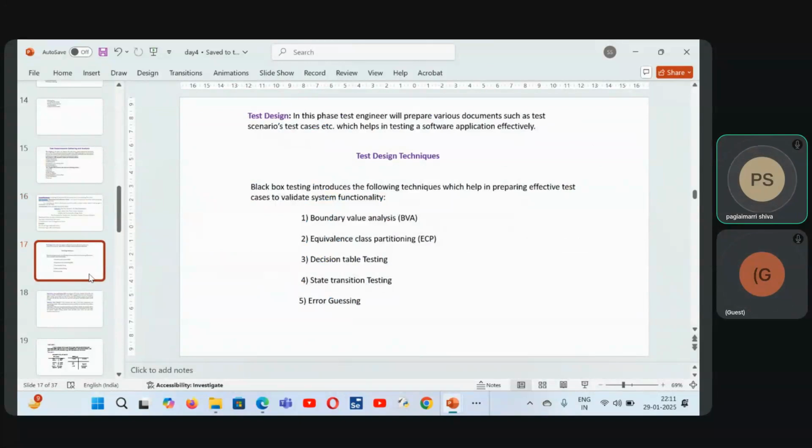So, shall we continue or shall we stop? Tomorrow we have only one. These five topics we have covered, then test design techniques. However you feel comfortable. If you want to do it tomorrow, I'm fine. Okay, we will continue tomorrow. I will tell you test design techniques. This is how the data will be prepared, and based on this, we move to test case preparation. I will forward this template also to you, please check.